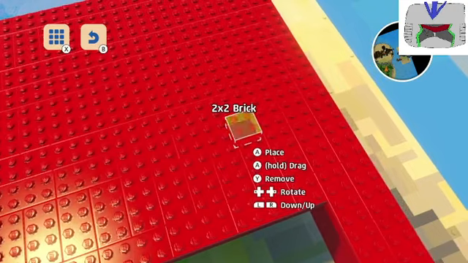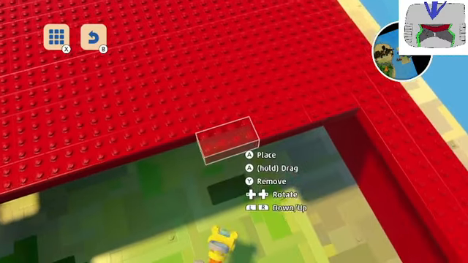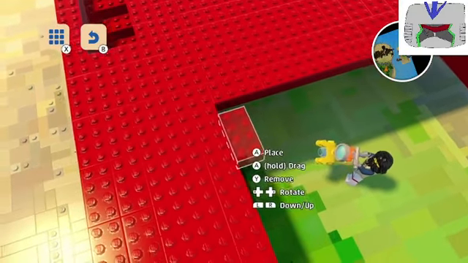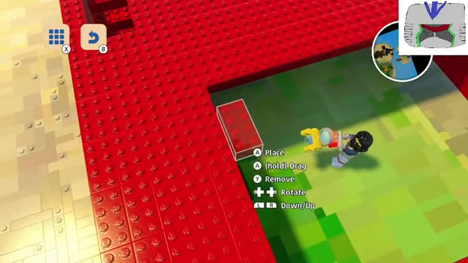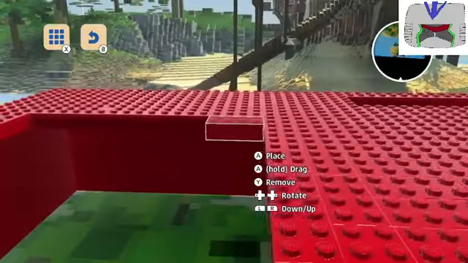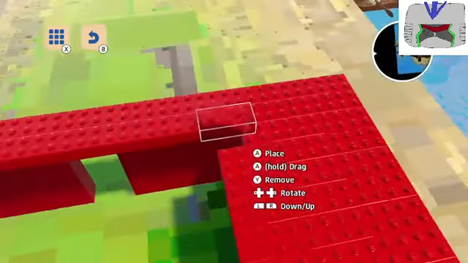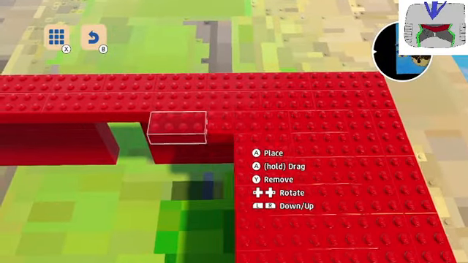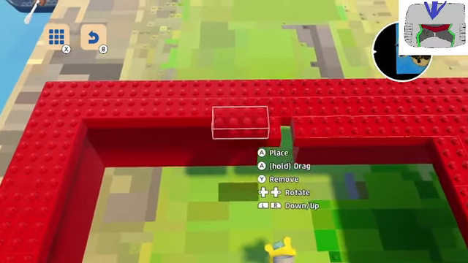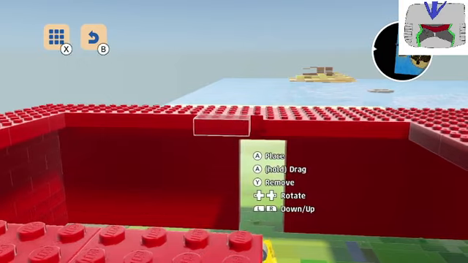Oh wow, 2x2 brick. 1, 2, skippity do. 3, 4, huntery do. Bring it down some more. And there we go. Double bricks location. Nothing to more. Bring that one down some more. Remove it. Bring it next to each other.